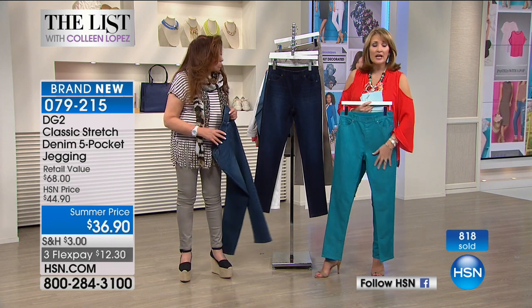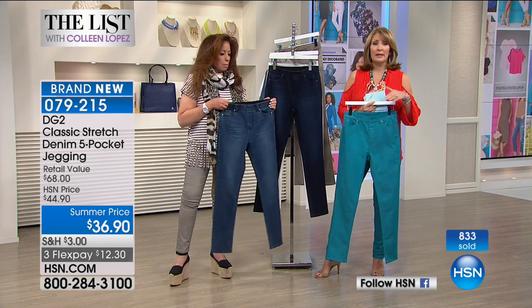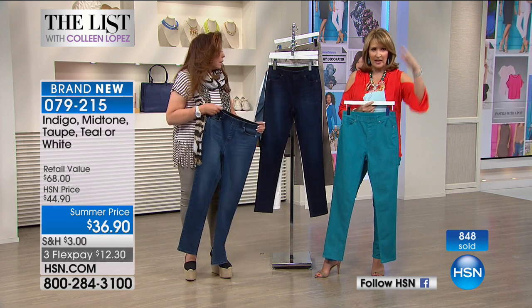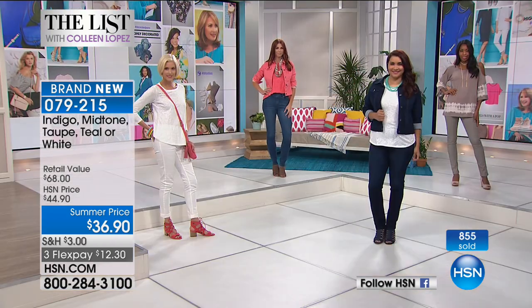This color is going to sell out first — there's only just over 1,000 available and it won't be enough tonight. Pick your size: extra small through 3X. Order true to size. Then order your length — petite is a 27-inch inseam, average is 29, tall is a 31-inch inseam. These are machine washable.